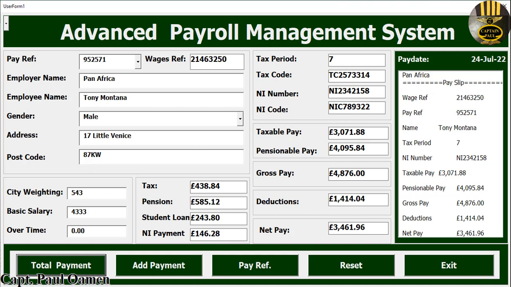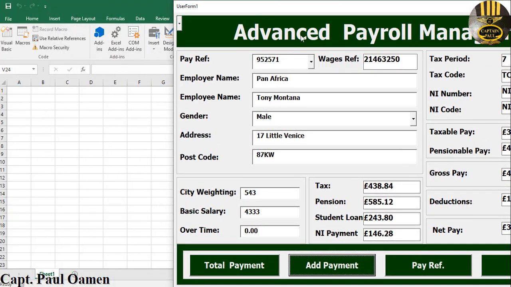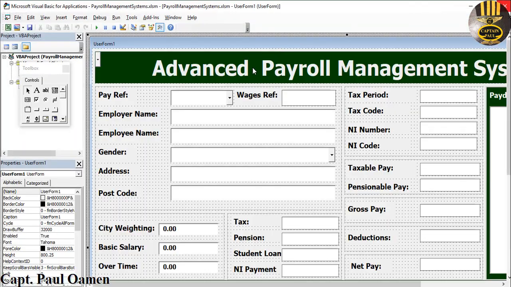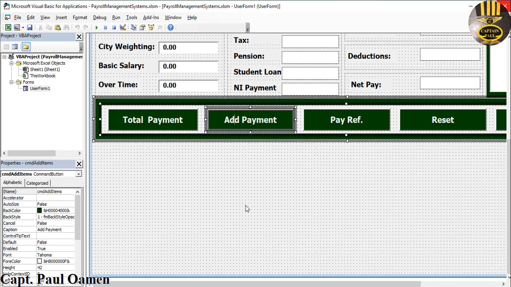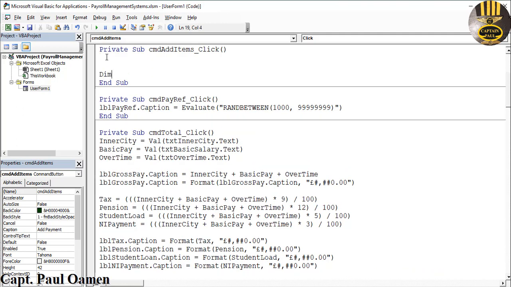Now let's take care of this one so that we can add whatever details of our employee straight onto the spreadsheet or the worksheet. End that. Scroll right down, double click on add payment. To add the items, first of all, I'm going to declare the following.